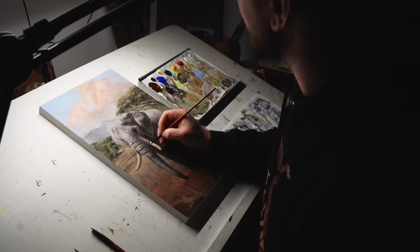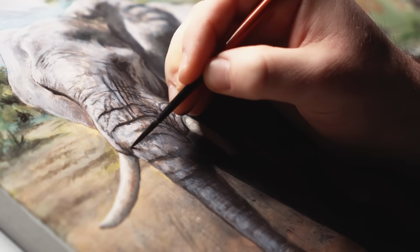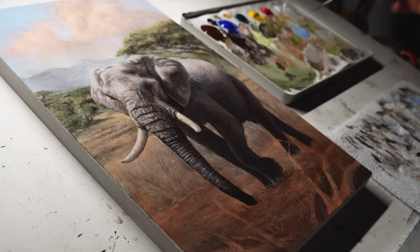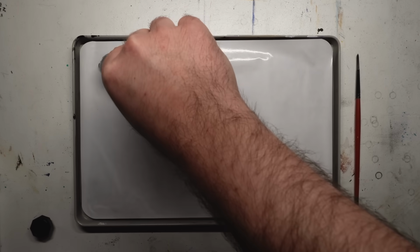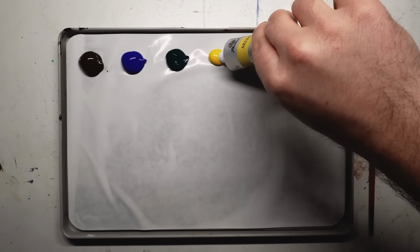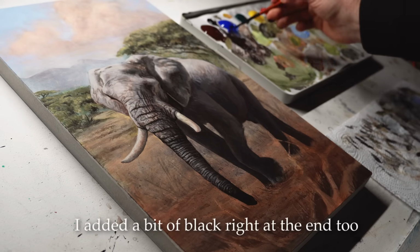I'm still very much exploring my colour palettes. I don't yet have a consistent set of colours that I'm 100% happy with. But for this painting, I'm using burnt umber, ultramarine, phthalo green, yellow, cadmium red hue, and titanium white.